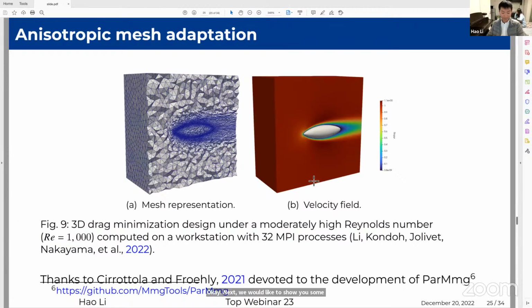The first is the anisotropic meshes, which can fit high aspect ratio elements along the regions of rapid variation of the solution. So they are preferred for situations like boundary layers observed in fluid mechanics problems. And again, thanks to our French colleagues devoted to the development of ParMMG, which is a parallel version of MMG, we are able to output a very large mesh with multi-million tetrahedron elements in a distributed way. And please take a look at our recent brief notes on SMO.